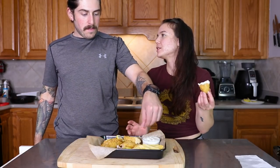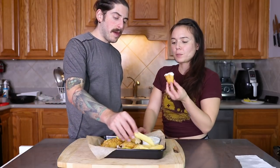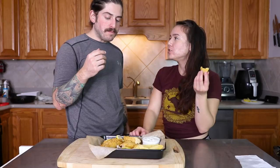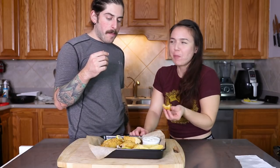I feel like anything could be made to be reminiscent of fish if you beer battered it and put it with tartar sauce. Yeah, I agree. I think still your best bet if you're missing fish is the Gardein fishless filets. We have some of those in our fridge right now. It's a fun concept. I agree. We're going to eat this.